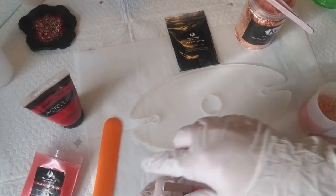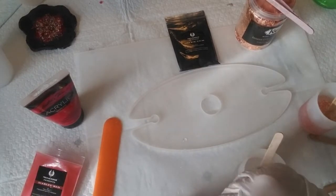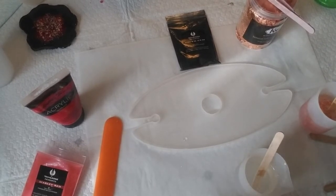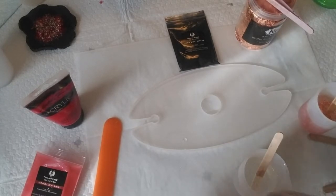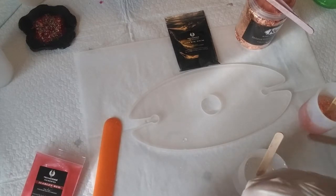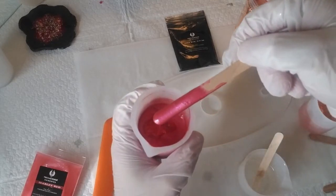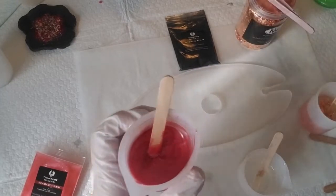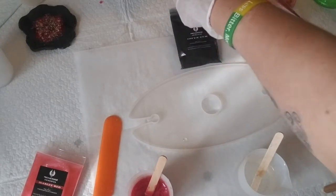I've never seen how this looked mixed in resin. I haven't used the red yet. And it kind of looked a bit orange to me in the bag. That's pretty. I don't think I'm gonna need that. I like this. Am I on? There we go. This is very pretty. It's very pretty. I like that. Okay. Cool. Now I know what that looks like mixed in resin. I'll go with the black.